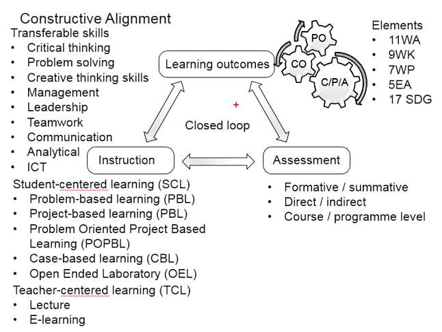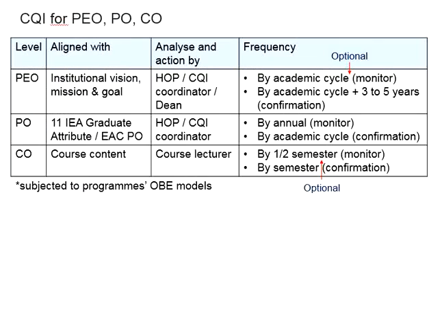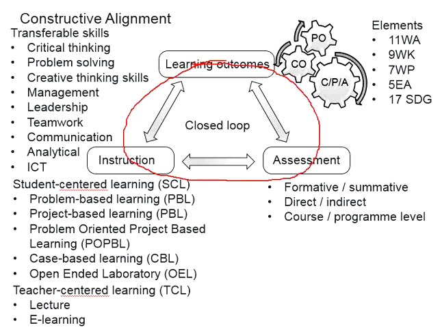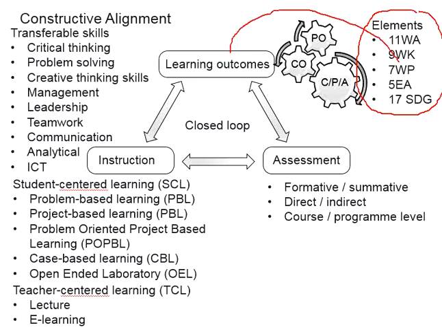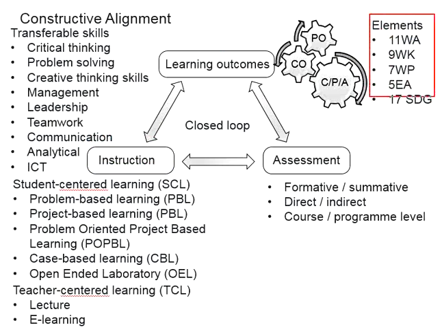And also, assessment can be done at various levels, at the course level and also at the program level. The purpose of different levels is different, and the person in charge is also different. You will have to make sure the entire thing is properly closed in the loop. They have to complement each other and make sure everything is strongly correlated in order to ensure the success of that particular program. Since you have these elements within your learning outcome, when it comes to the teaching and learning activities, those elements should also be incorporated. And then when it comes to the assessment, you will need to also assess the relevant elements here.